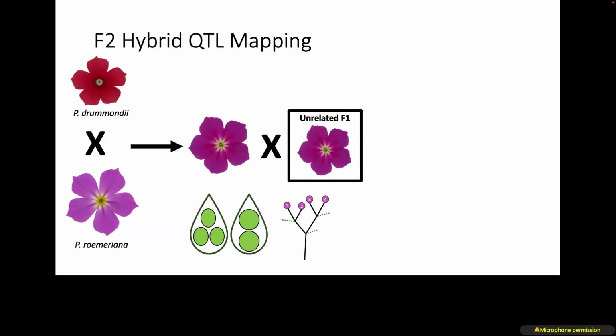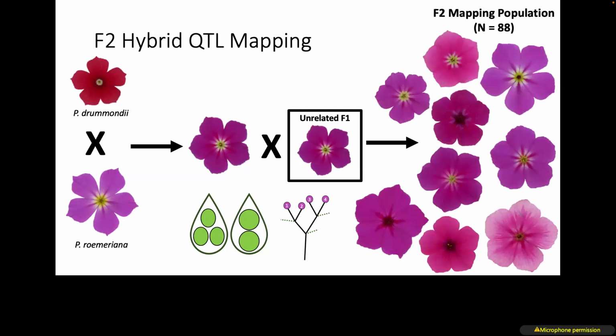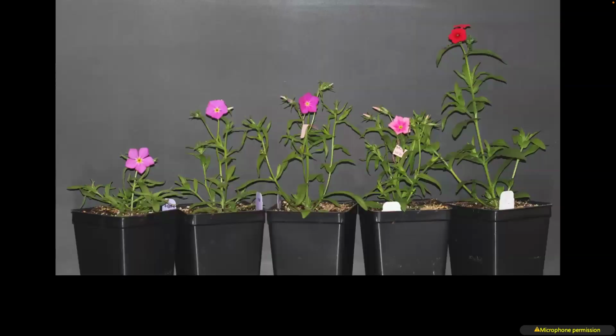In my F2s, I'll be showing the results of my first 2 batches. I'm just finishing up my 3rd batch now and don't yet have that data to show. So these numbers will change a little bit over time, but there's some really striking trends already in the data. There's really incredible variation, not only in flower size, flower number per inflorescence, ovule number and ovary size. There's also really impressive variation in patterns, colors, plant height, vegetative characteristics. And so I actually have a list of about 25 morphological traits that I'm measuring within this F2 population.